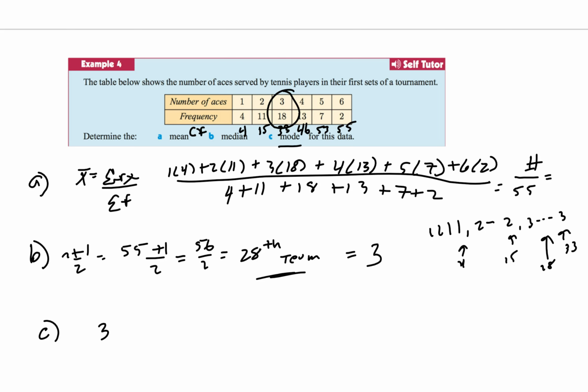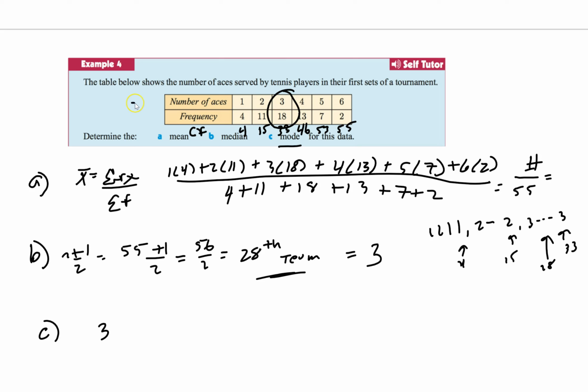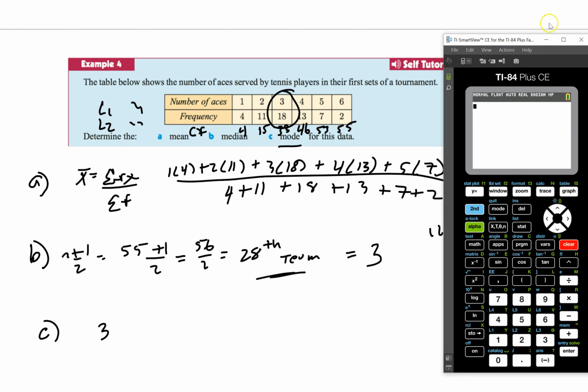Now let's do this with the calculator. So I'm bringing my handy dandy calculator over here. Let me clear off what we did earlier. So I want to type that all in there. I'm going to use this as L1, and L2. Okay, that's terrible. Fregoso, don't ever try to write with the mouse.